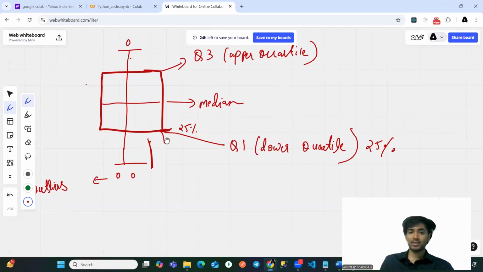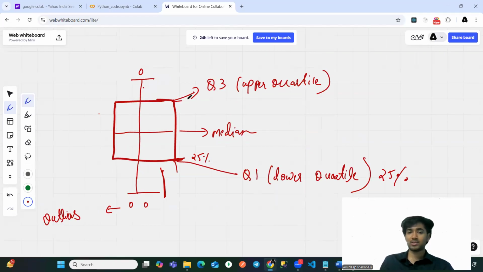And this is the upper quartile, which means this is 75%. So this is the 75 percentile. Whatever values are above this are above 75% of the entire data.